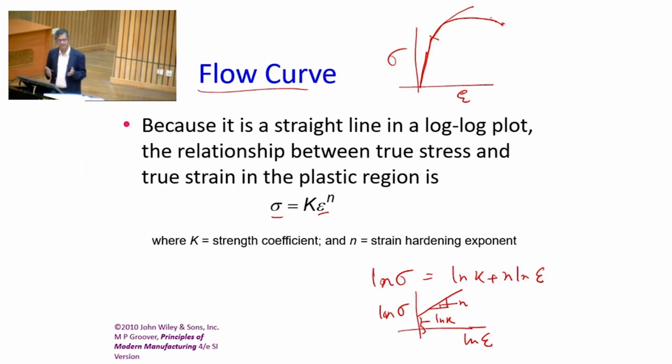And normally the flow curve is given by the equation sigma equals k epsilon to the power n, where sigma is the true stress, epsilon is the true strain, k is known as the strength coefficient, and n is popularly known as the strain hardening exponent. So this relationship governs the stress strain behavior in the plastic part of the flow curve, or plastic part of the stress strain curve, in a very nice manner. The important parameters which are decided by the material are k and n, and remember n is an exponent, normally less than 1.